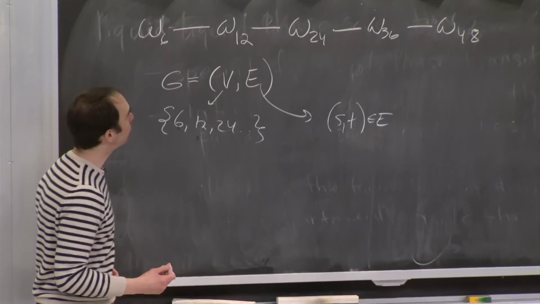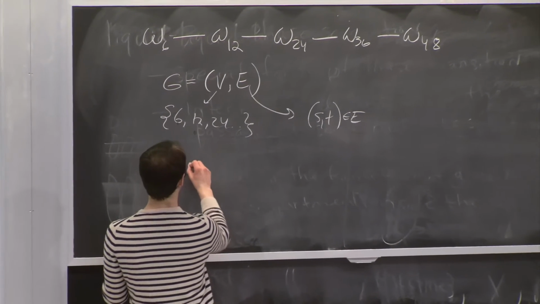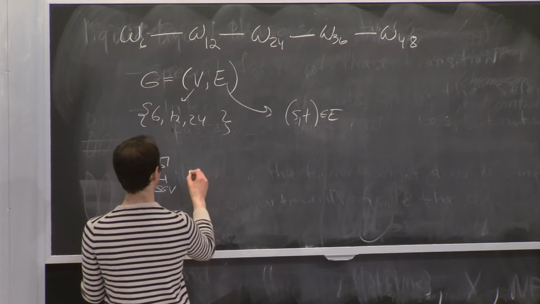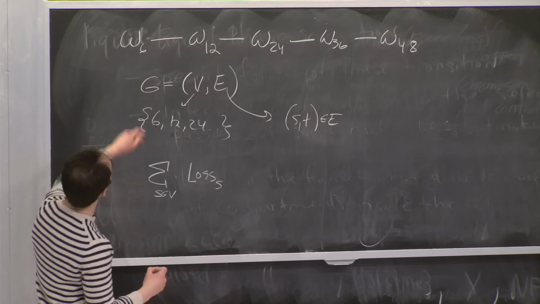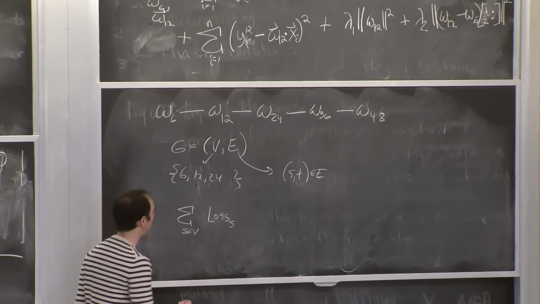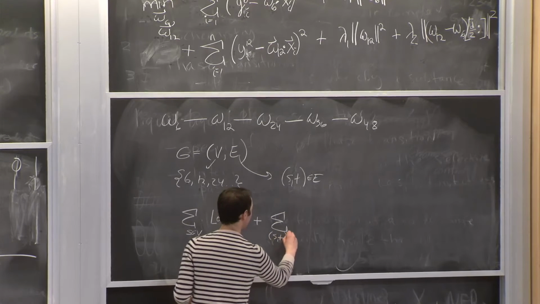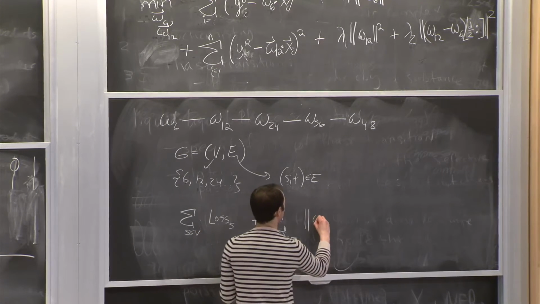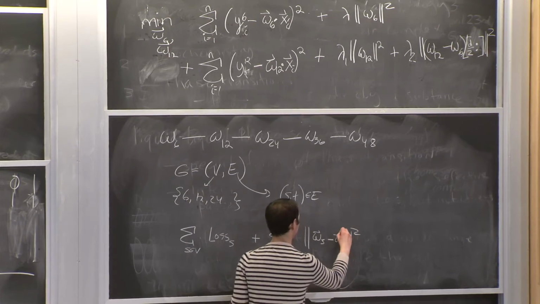Okay? Then what we'll do is we'll say that the new optimization problem is going to be a sum over all of the tasks of the loss function for that task. I'm going to ignore what that is. If I had two different loss functions for two different tasks, I'm just going to add those together and leave that in this abstract form. And then I'm going to sum over the edges S comma T in E in this graph that I've just defined of W_S minus W_T squared. Okay?